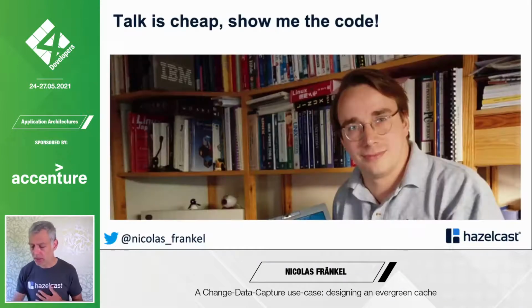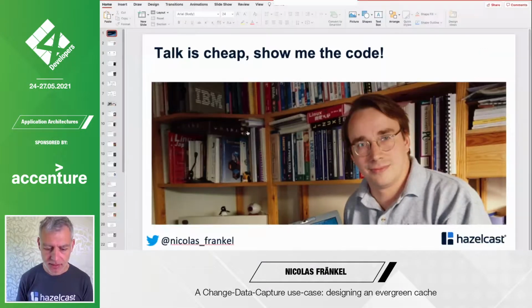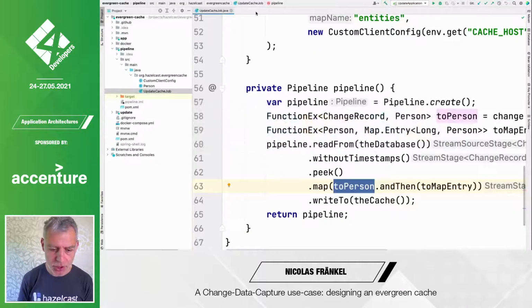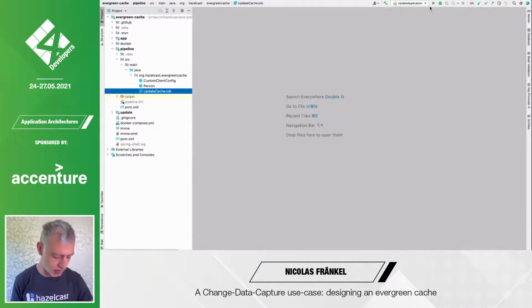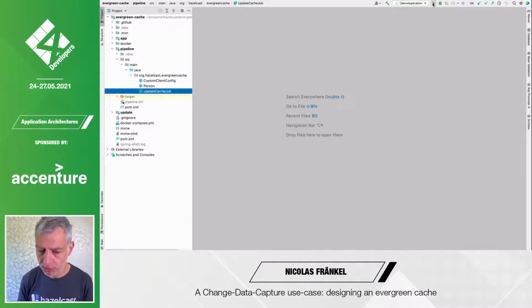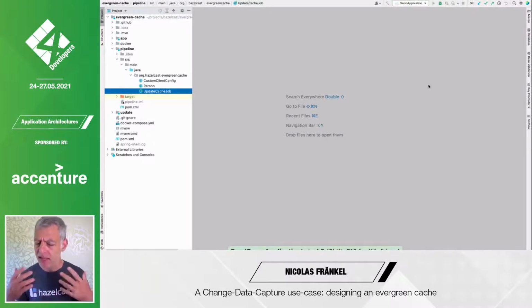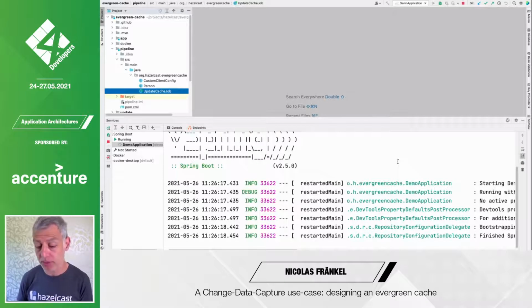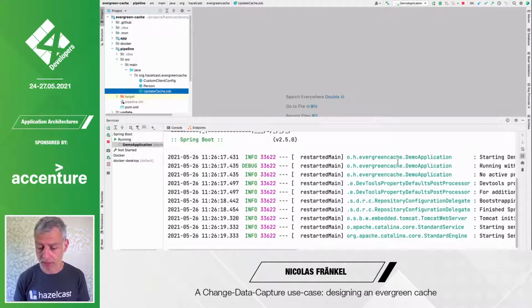I've talked a lot. Now it's time for some demo code. Here, I have an application and I just want to show it to you. So this is a pretty stupid application. I will try to run it locally first, just to make sure that everything works as expected. Here, I'm not deploying, I'm just using the cache locally, and I have no process to change the stuff.